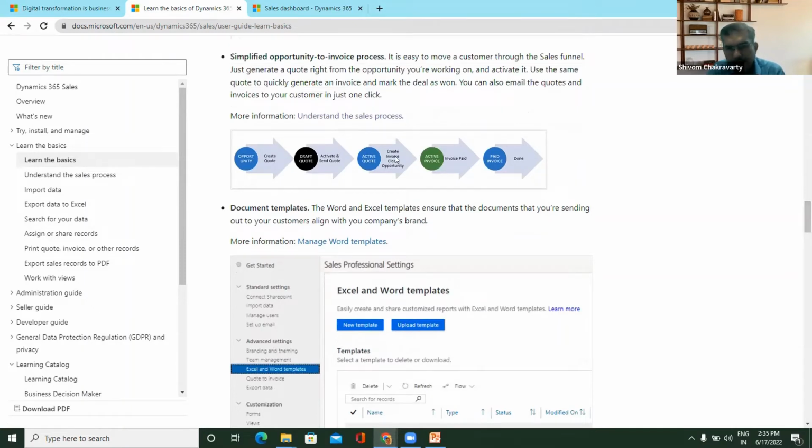So if you want to have a brief look at the sales process: first you create a quote, then activate and send the quote to a customer, create an invoice, close the opportunity, then the invoice gets paid by the customer, then you have a paid invoice.